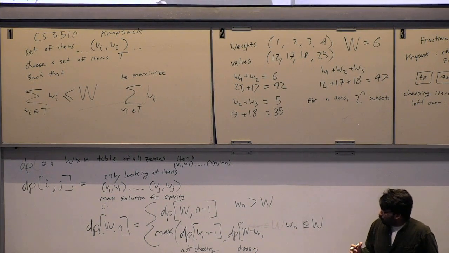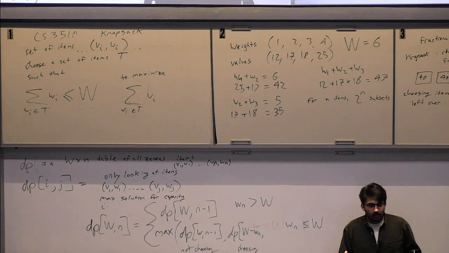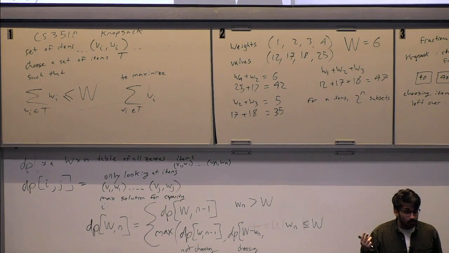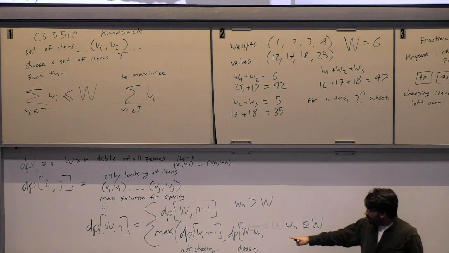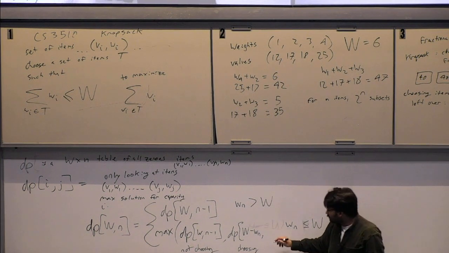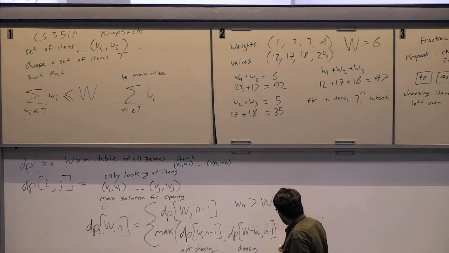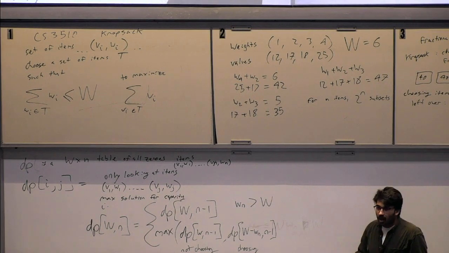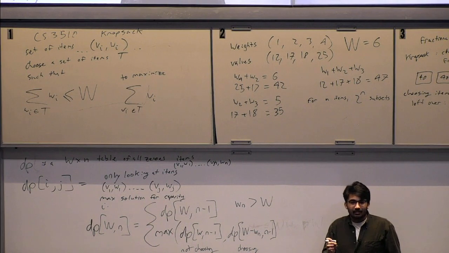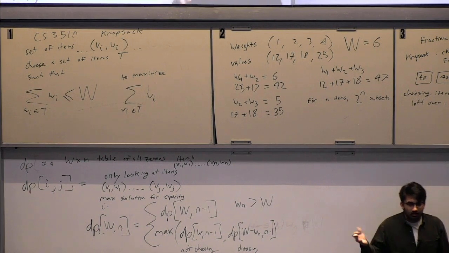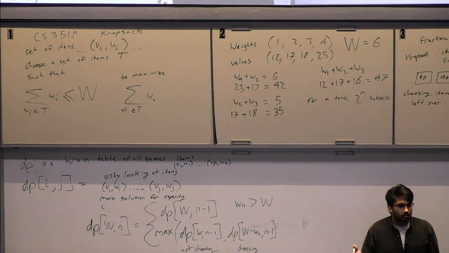Now, what is the number of items that we're going to be looking at? If you choose the nth item, every item can only be chosen or not chosen one time. So what set of items will we be looking at if we do choose the nth item? Yeah. N minus 1. Now, we're looking not for the subproblem, but we're trying to find the weight. Again, the DP is going to store the numerical solution itself, and then, in a hand-wavy way, we explain how you can get the actual solution as the selection of items.